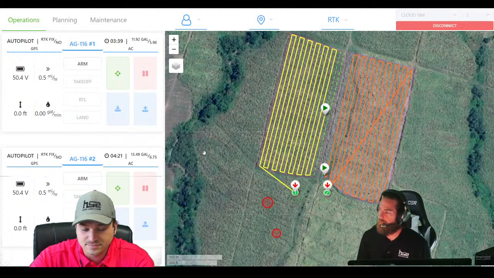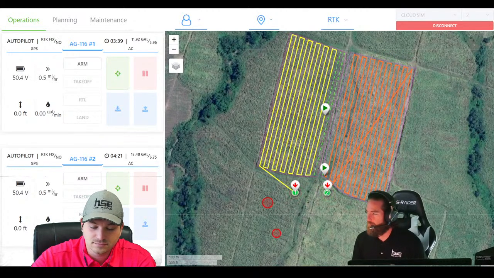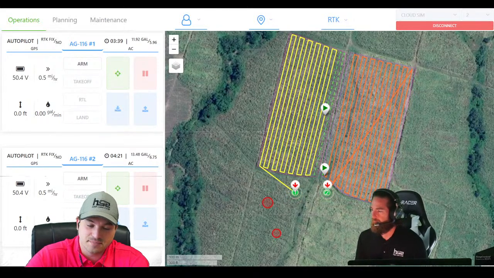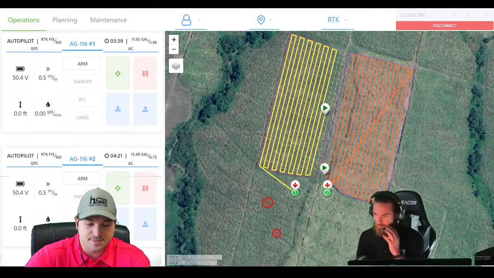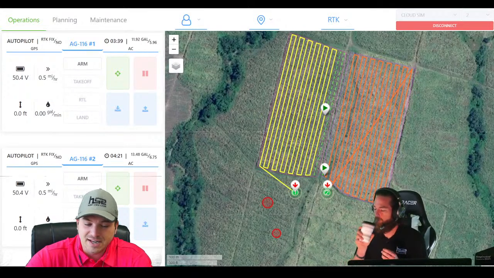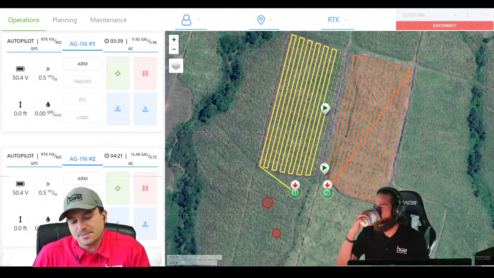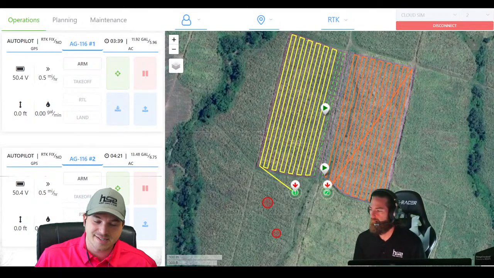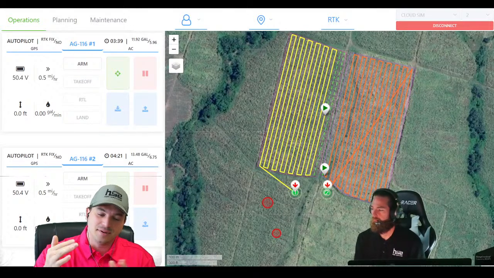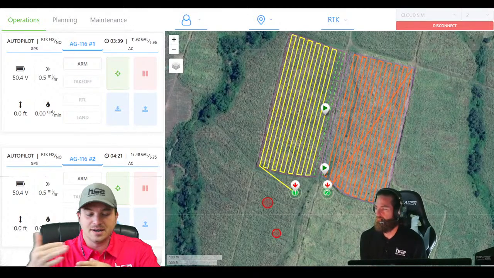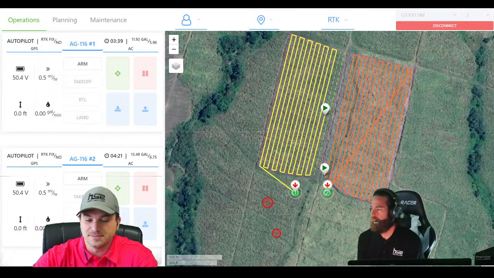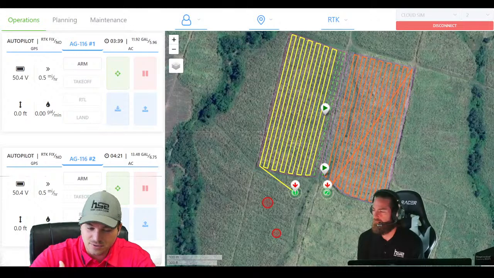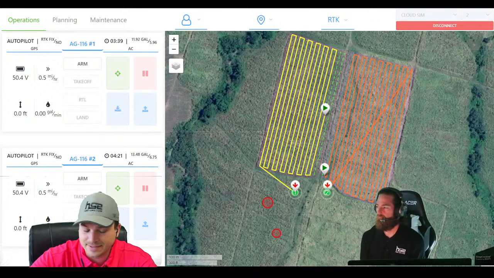Yeah, so Simon, also, can the obstacle size be increased? Yes, it can. So the obstacle size can be increased, decreased. You can add as many obstacles as you need. In a lot of cases, depending on the shape of the field, we might set up multiple flight plans. If there's, for example, an obstacle that spans the entirety of the field, we would set up one flight plan on one side of the obstacle and another flight plan on the other side. So it really depends on the situation that you're in, how you create this flight plan.